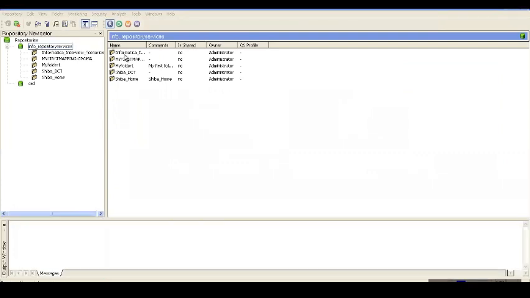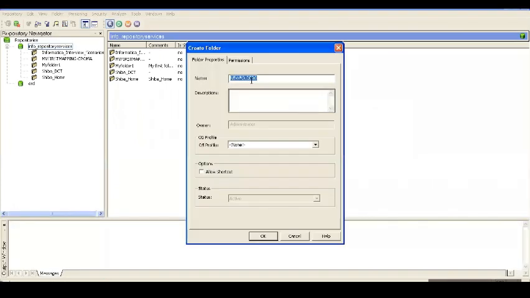Yeah. Okay. Like creating the folder and just giving the name, Informatica training.